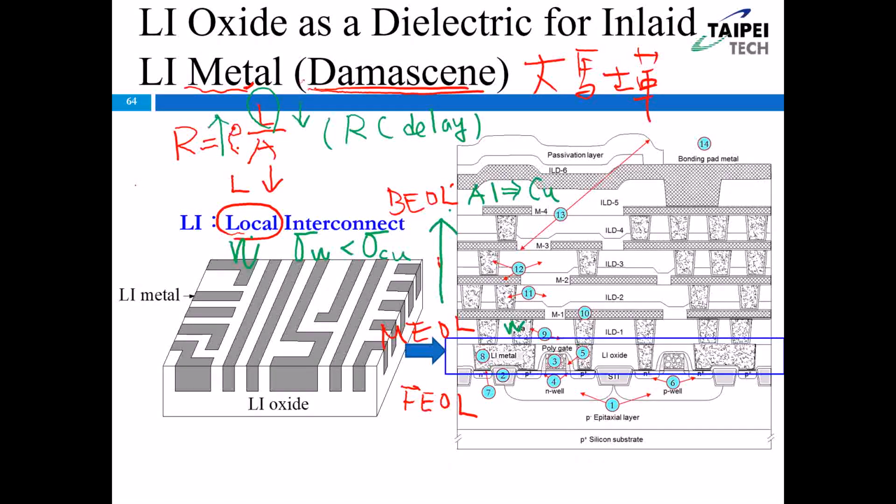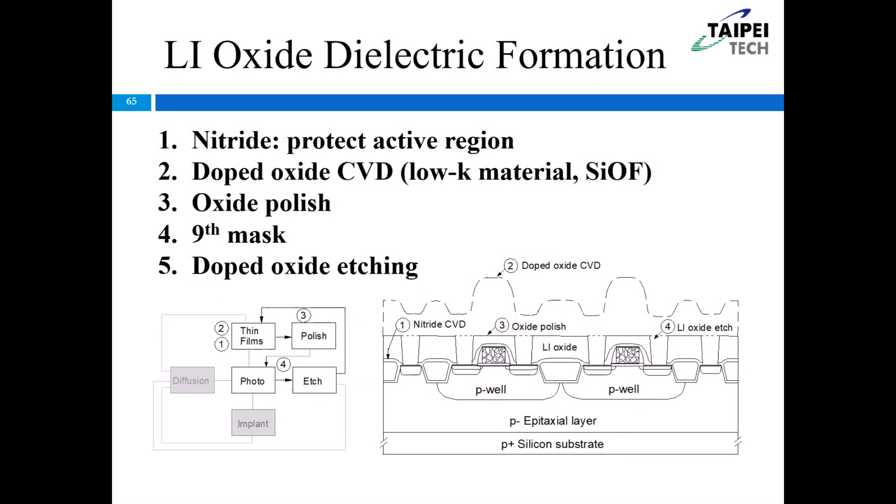So for the damascene, I can write down for you. How can we do that? We deposit the oxide first, and then we etch the oxide. We deposit the oxide first, right? And then we etch the silicon dioxide, right? And then we electroplate the copper into this small hole, okay? Of course, finally, we need CMP copper, okay?